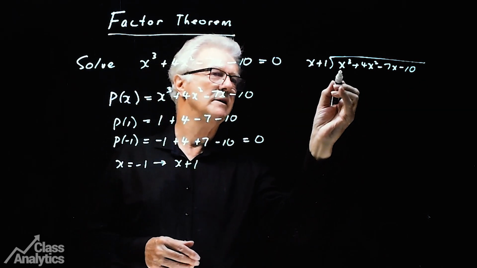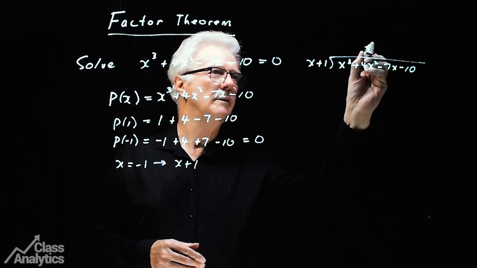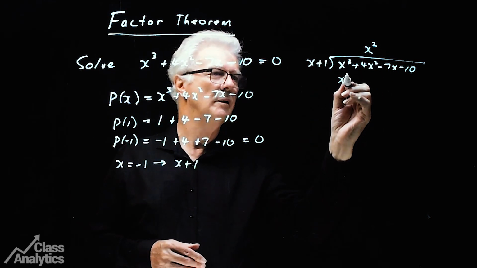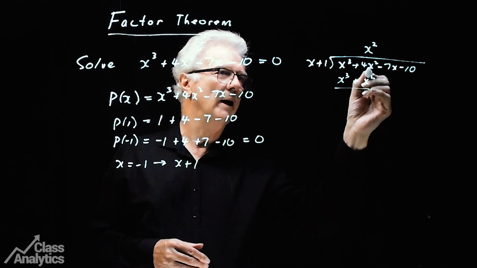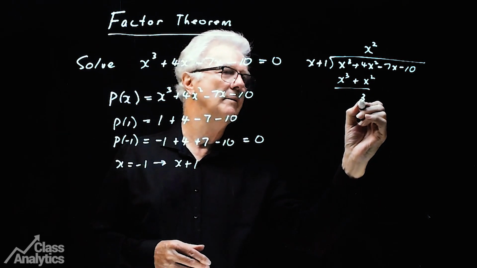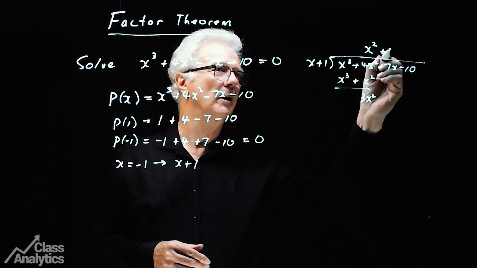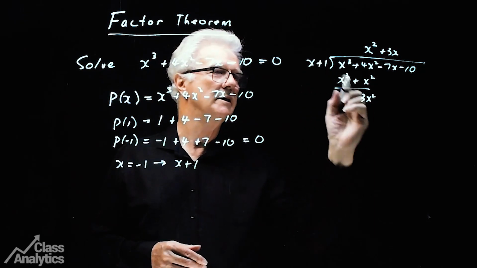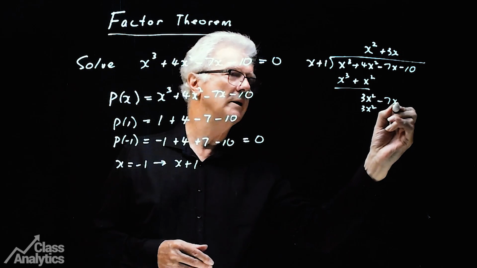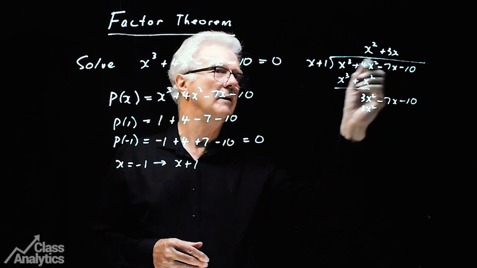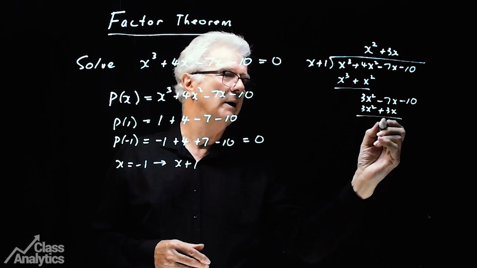Okay, so we need to make this an x cubed underneath, so I'll multiply this one by x squared. So it gives me the x cubed. That times that gives me x squared. Subtract it, I'm going to get 3x squared. So we need to make this a 3x squared, so we'll multiply it by 3x. 3x times x is 3x squared. So I'll bring these other guys down as well, makes it a bit easier to read. And that'll just give me 3x. So when we subtract those, we're going to get minus 10x.